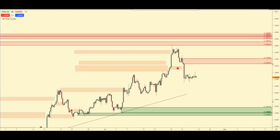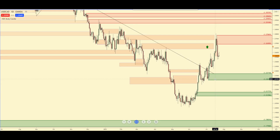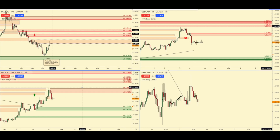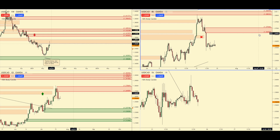My alert's already set there, so maybe set an alert there as well. And there's a lot of profit margin. If we can get in short on a 15-minute time frame, you could essentially target this daily area of supply down here, maybe take profits at 1.24. You probably have to hold it for a long time, but it's a potentially very large risk to reward if we can get in short there. So I will be watching USDCAD next week, that 4-hour area of supply at 1.266.